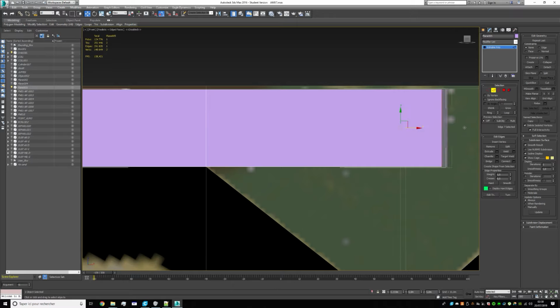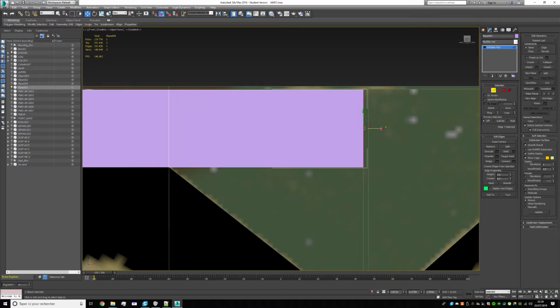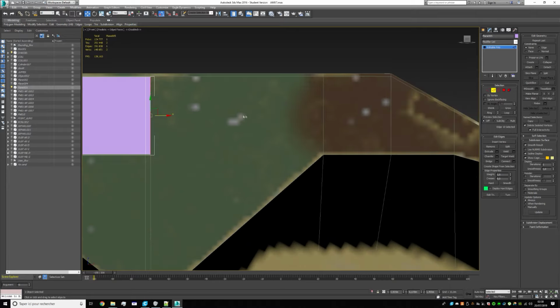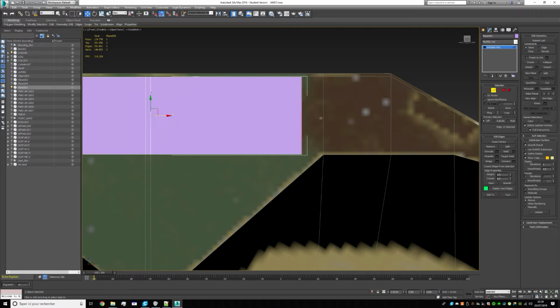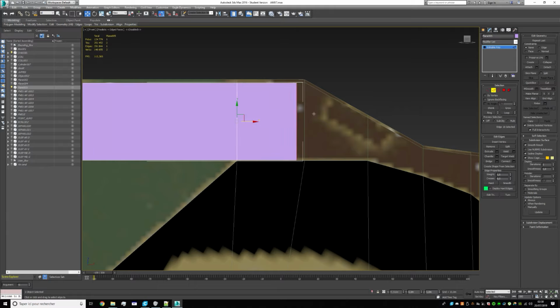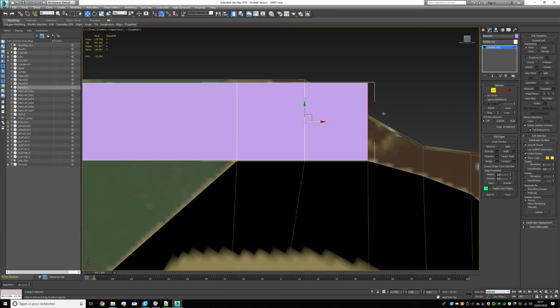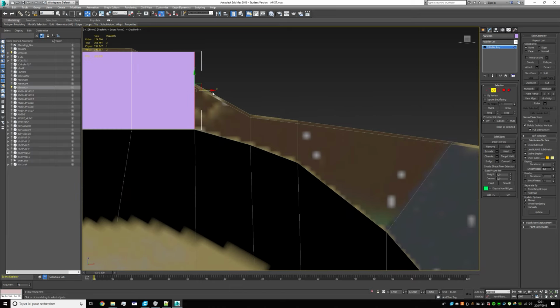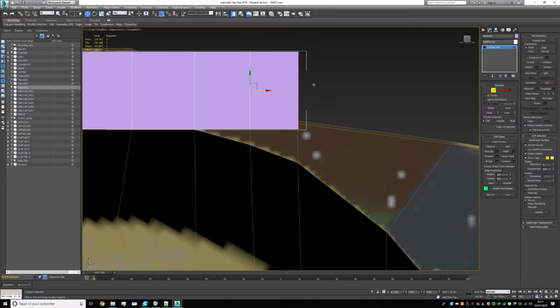If I don't hold Shift and I move it, I don't create anything, I'm simply moving the edge. But if I hold Shift and I click, oh, a beautiful new face. And again, and again, and again, and you can see, by the way, how I created this model, because this is exactly what I did. And again, and again.